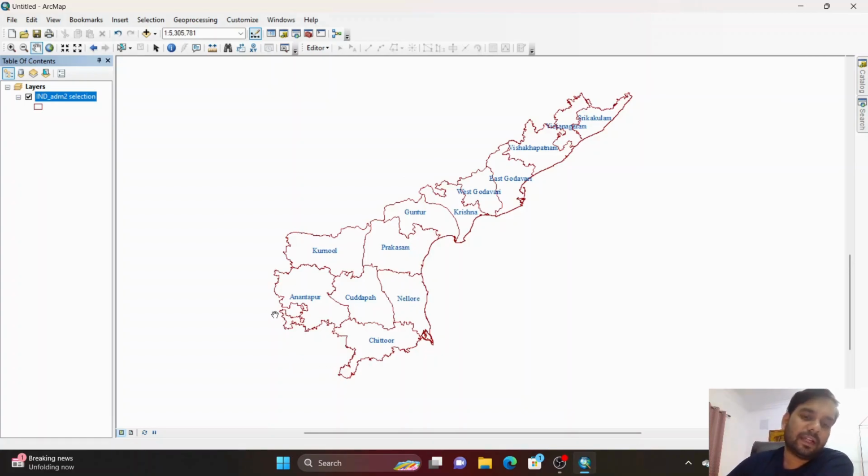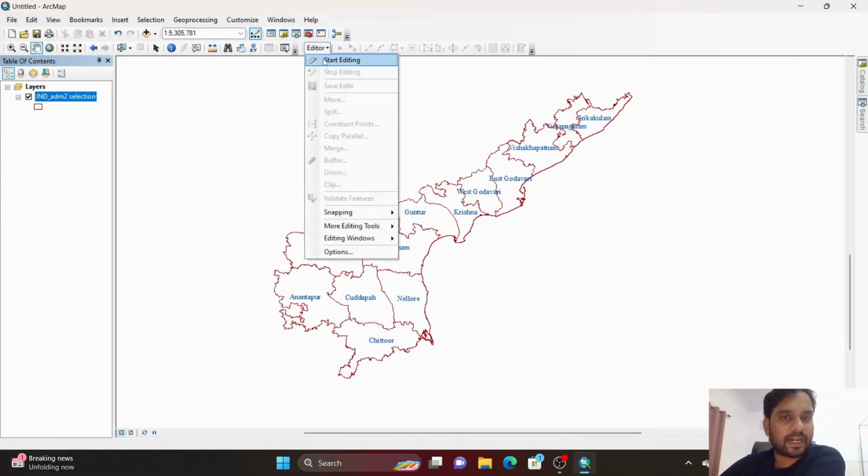Another thing: if you want to differentiate the northern districts and southern districts, rather than through colors, if you want to showcase northern districts, southern districts, east districts, or coastal districts with a single color, then for that you have to go to start editing.